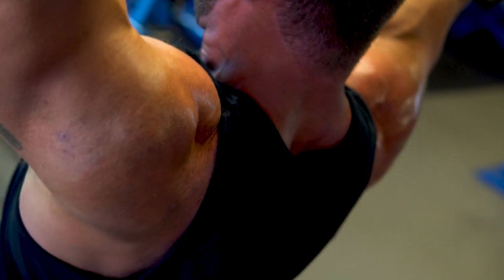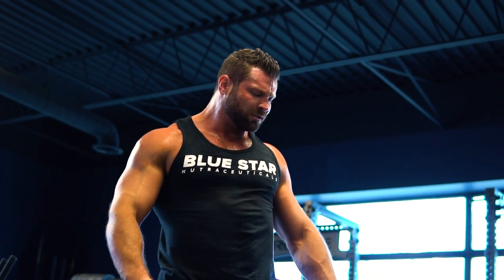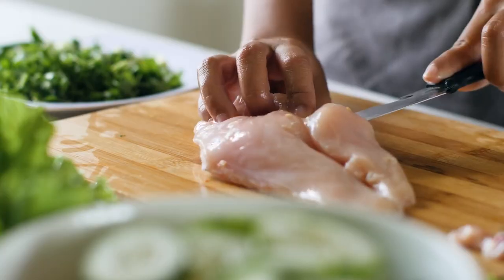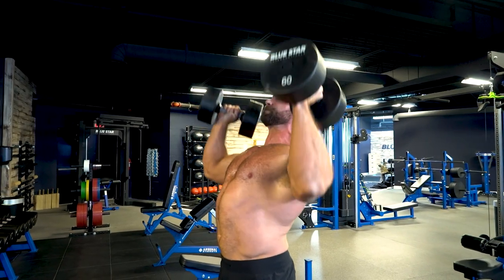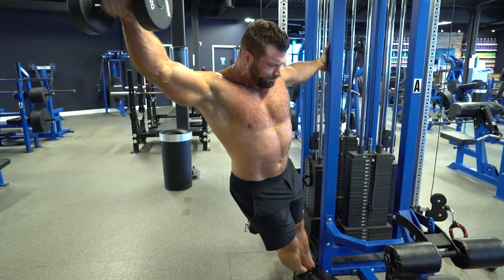Now for that secret I promised you earlier. If you haven't been building muscle as quickly as you'd like even though you're eating lots and training hard, sometimes the little details can make the biggest difference. Without the right amount of fruits and vegetables each day, there's not much difference between a dirty diet filled with fast food and frozen dinners and a clean diet of chicken breast and rice. Micronutrients — the vitamins and minerals we get from fruits and veggies — are like the nuts and bolts that keep everything in our bodies functioning properly. Getting enough can accelerate the processes of building muscle and burning fat, plus help with maintaining healthy energy levels without the need for a mid-afternoon coffee or sugar-filled energy drink. Not enough? Pretty much the opposite.